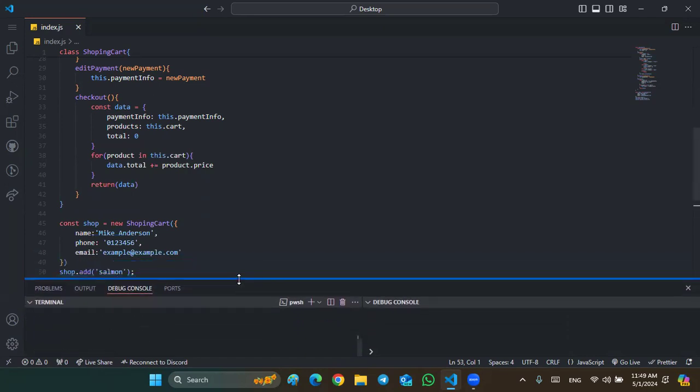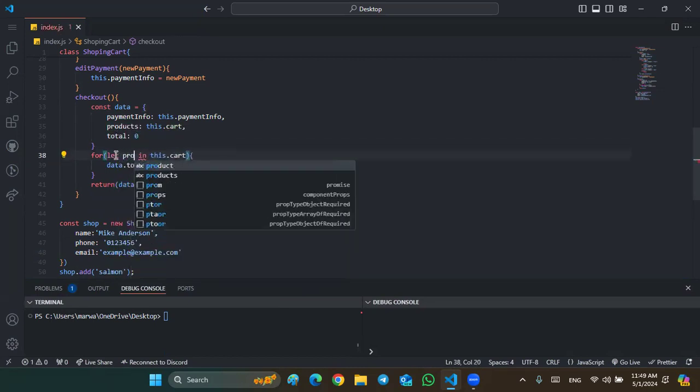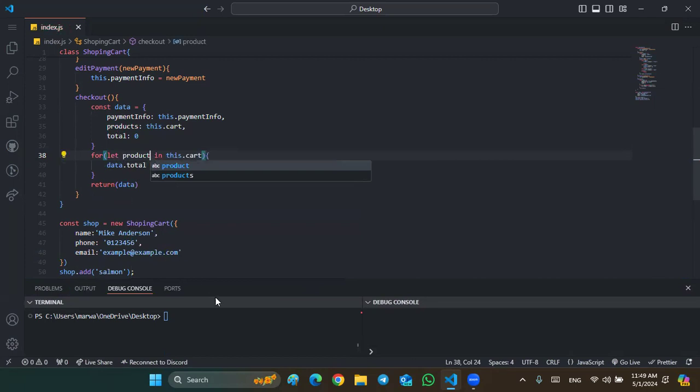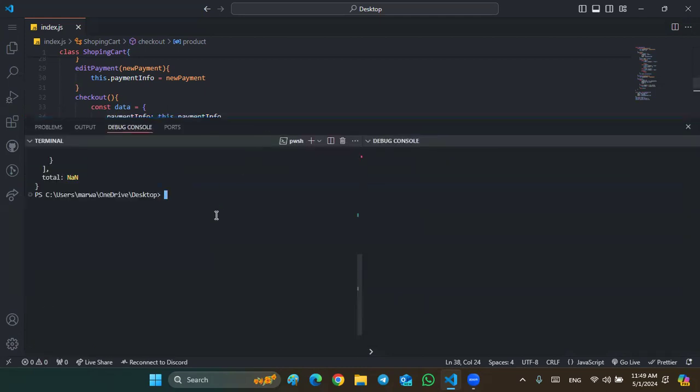But wait one second. Let's load that. And yeah, so you could see it here.